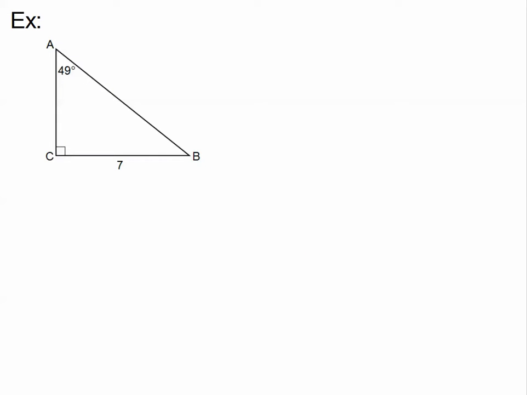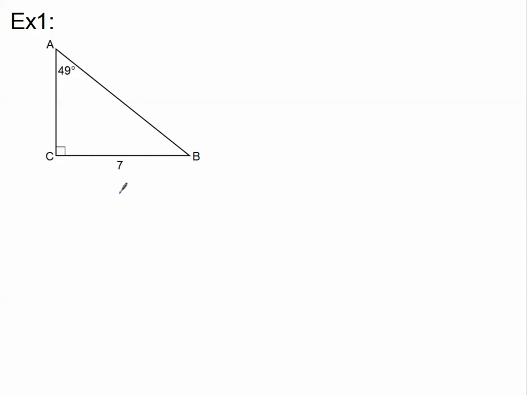So let's look at our first example. We are meant to solve this triangle. So in this triangle, I've given you triangle A, B, C. I've actually already given you 3 pieces of information. I've given the fact that it's a right triangle, so this is 90 degrees, of course. I've given you one of the acute angles is 49 degrees, and I've given you one of the sides. Nothing else is labeled, at least the other 2 sides are not labeled. We have this missing angle.